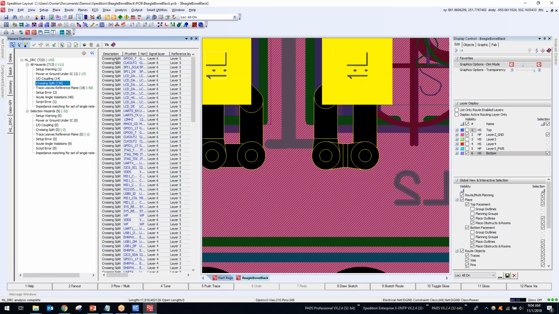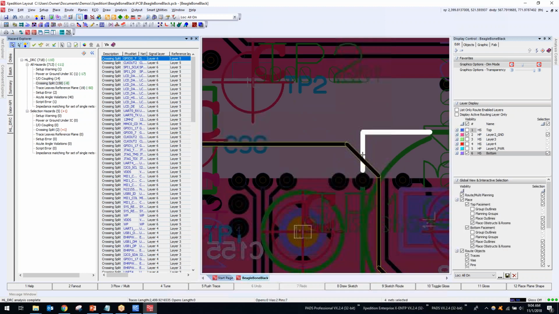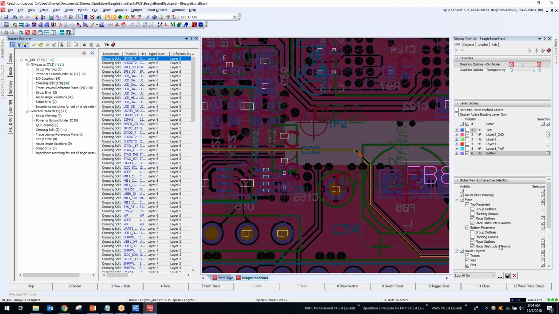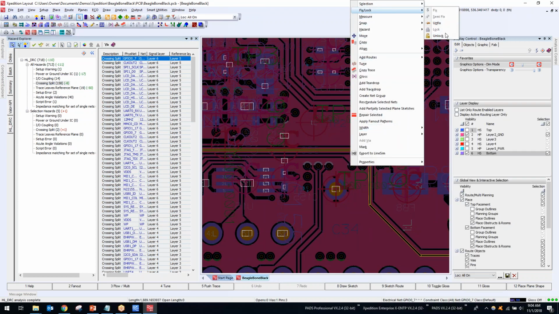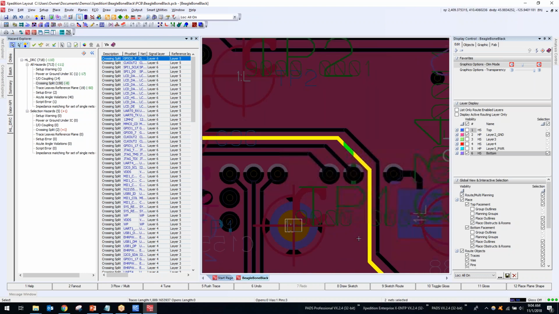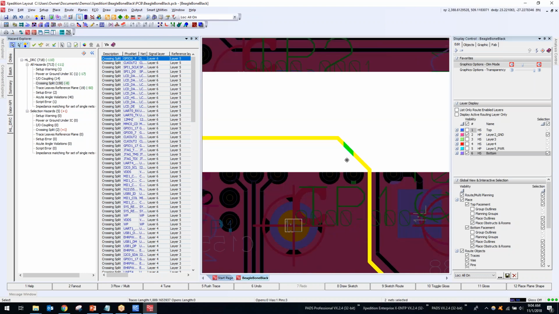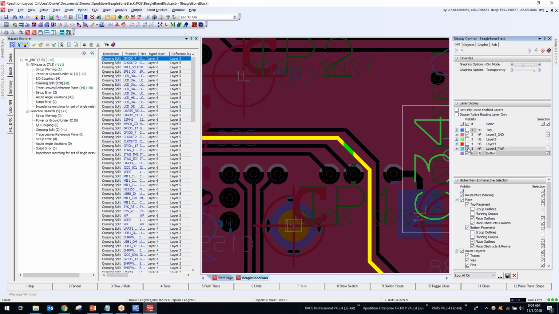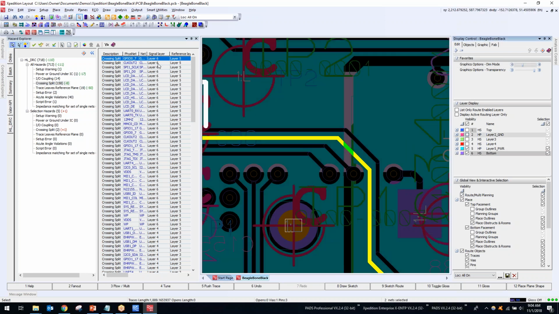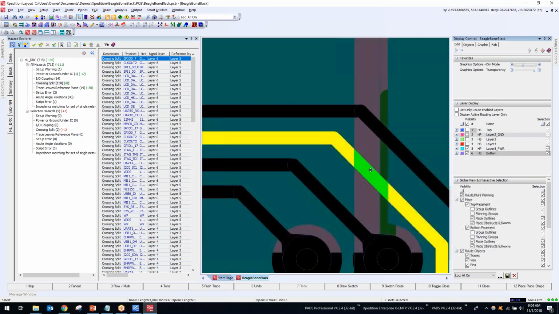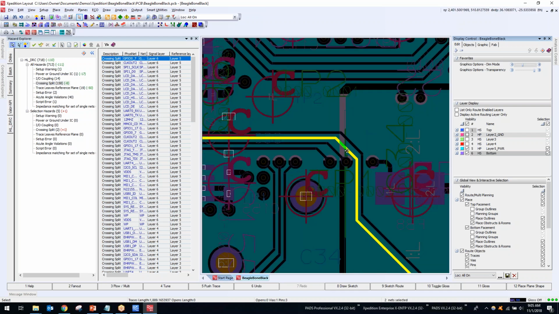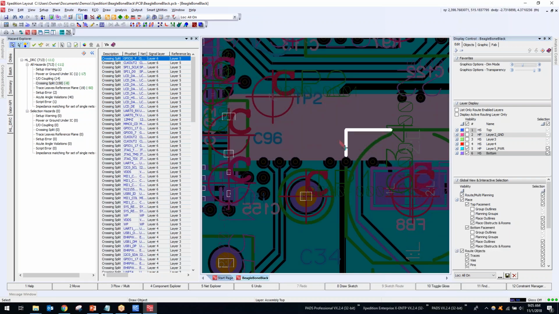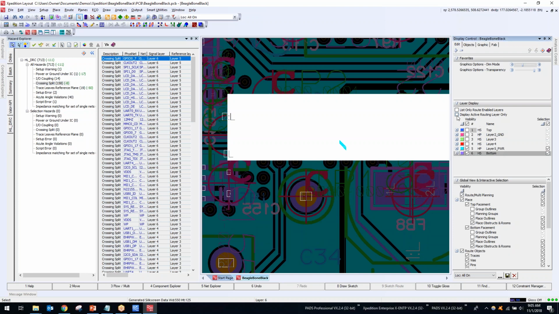An easy way, if I want to select a trace crossing a gap, I can very quickly look at that trace. I'm going to unlock it because it is locked right now. You'll see that it still highlights the reference net that it's looking at. If I turn on layers 2 and 5, because it shows that we've got the signal layers on layer 6 and the reference layers on layer 5, we can see exactly where that trace is crossing the gap. So I could try and do some push and shove to try and fix that issue.